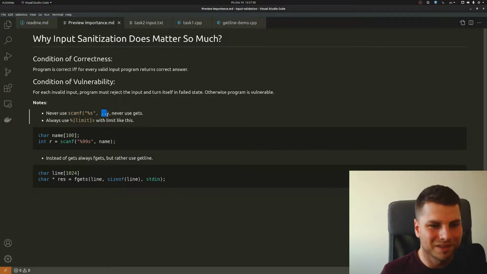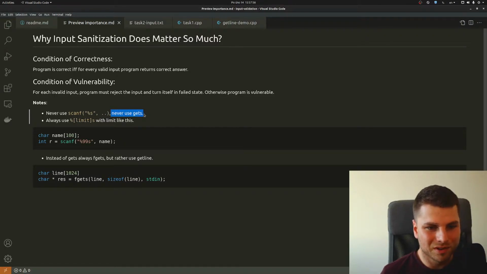And then it will overflow the buffer, which is smaller than 4 gigabytes, and then it basically crashes the program. It will probably be a segmentation fault, or some buffer overflow, and a buffer overflow attack can be used to exploit that.